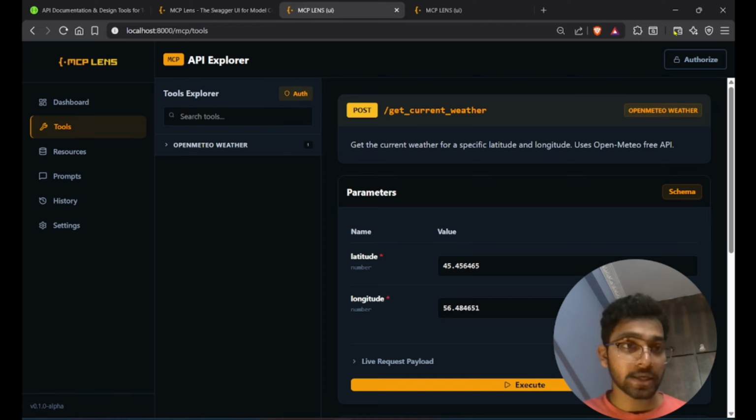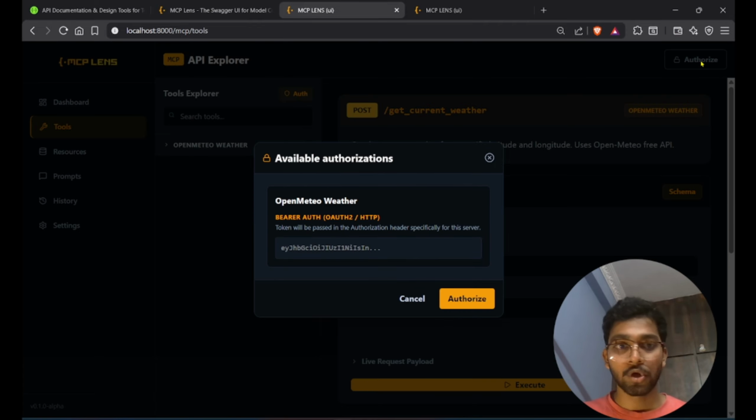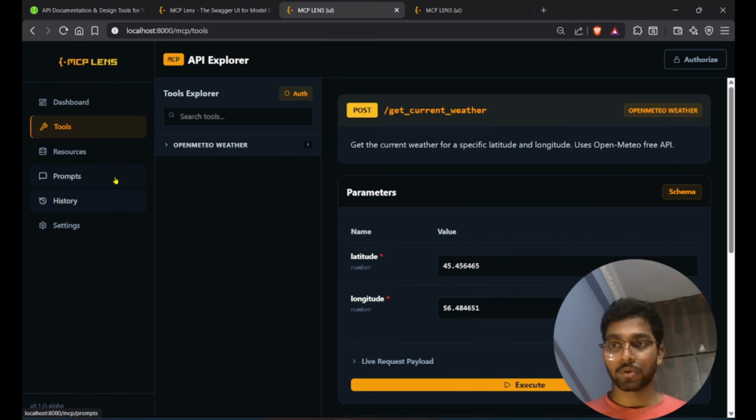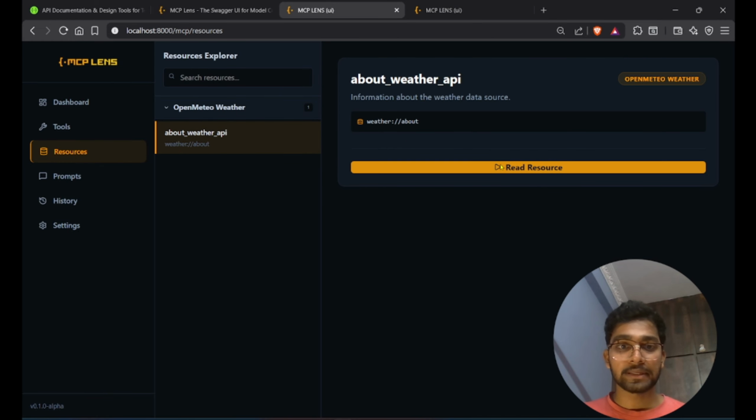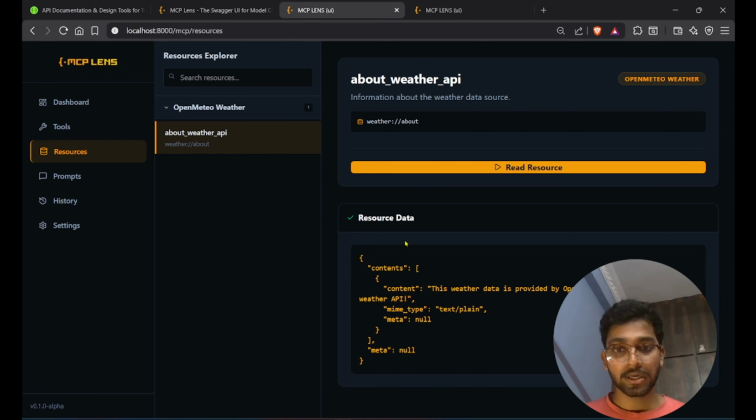And like Swagger MCP, if your MCP needs some kinds of headers or tokens, you can also click on this Authorize and enable your authentication here, right? Isn't that cool? Now this is tools, and then we can have resources. Resources are basically any kind of information you want to provide with the MCP. That is what resources are, right? So this is contents, and these are the resources.